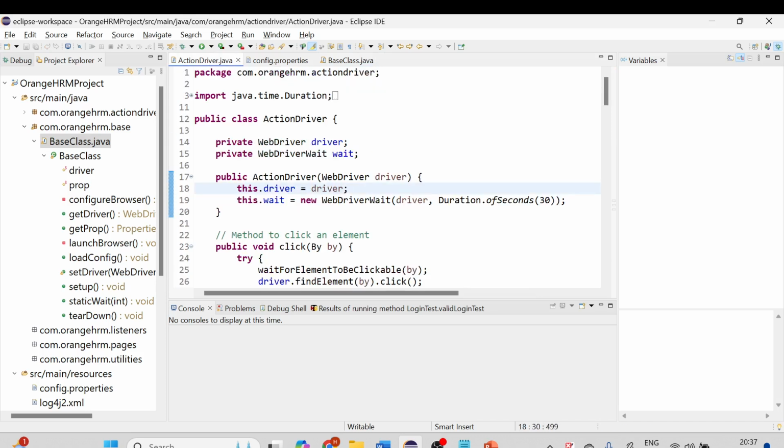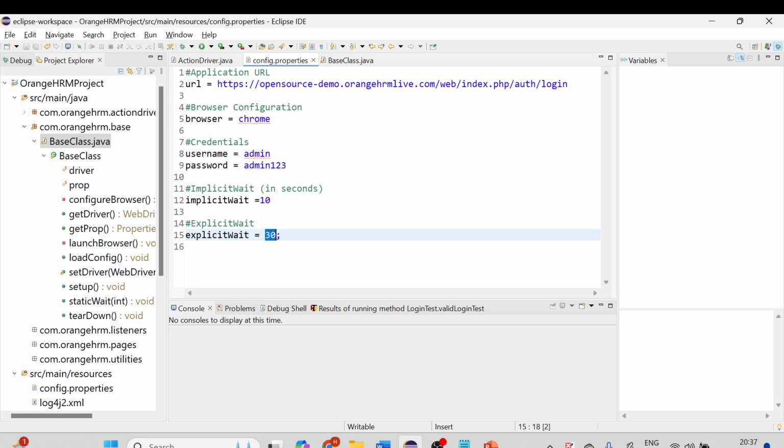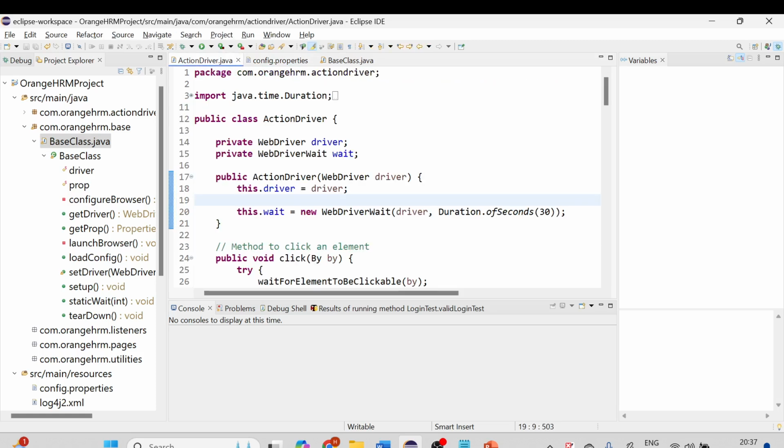And now, to get this value from the config.properties which we defined here, like 30, this is a string, right? So we need to convert that into an integer. How can we convert? The parseInt method of Integer is there, with BaseClass.getProp.